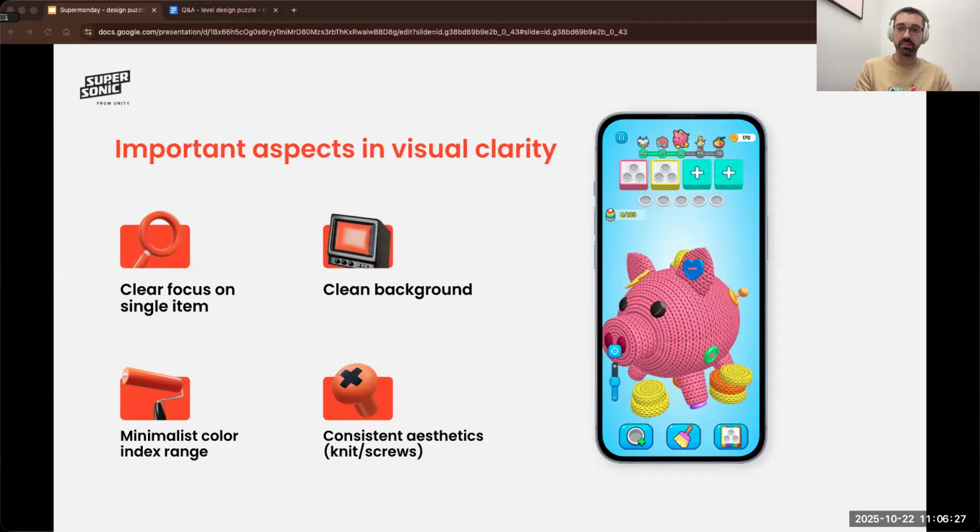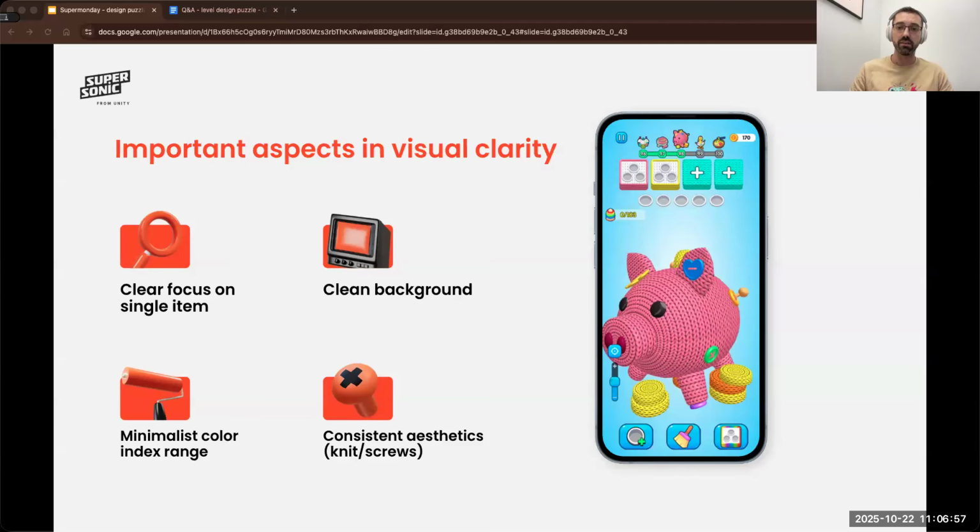The second point is the clean background. In this example, what also really helps out is the white gradient in the middle on top of the clear background, which really helps focus the attention of the players on the center of the screen. The third point is the minimalist color index range, which definitely helps players spot the needed colors.